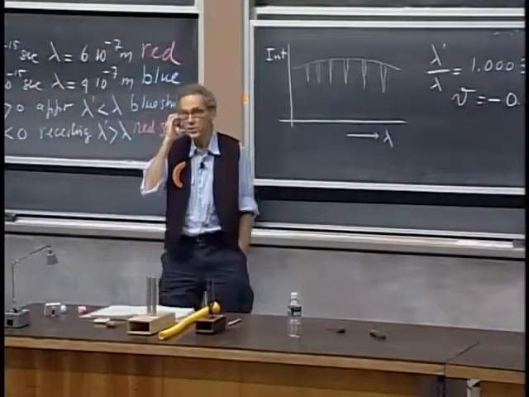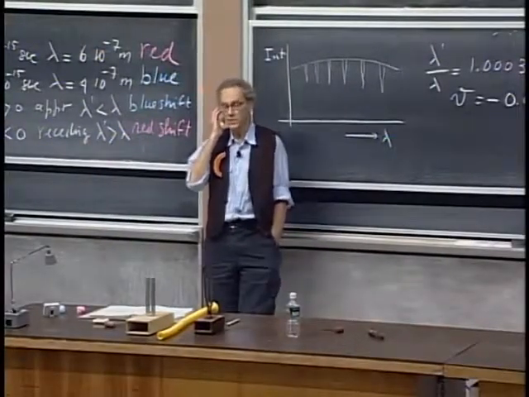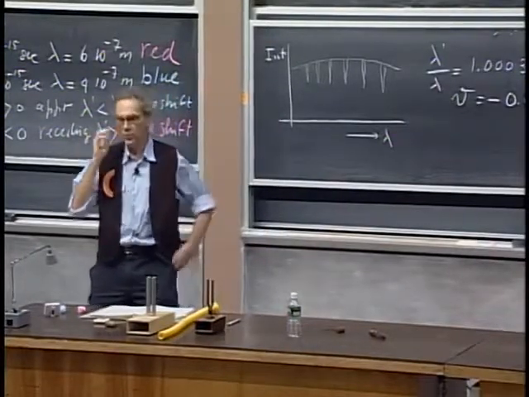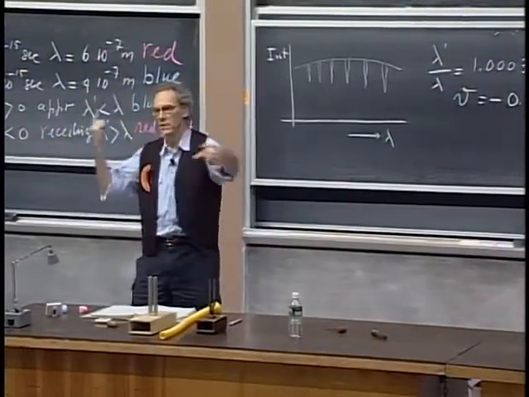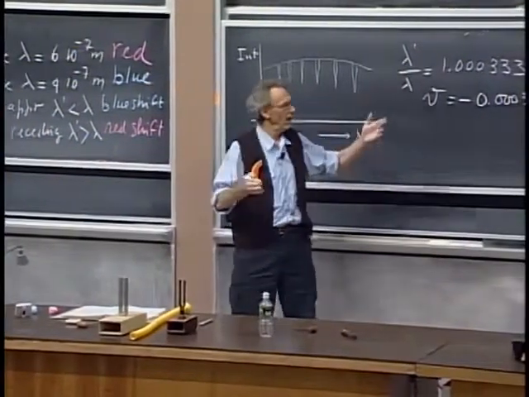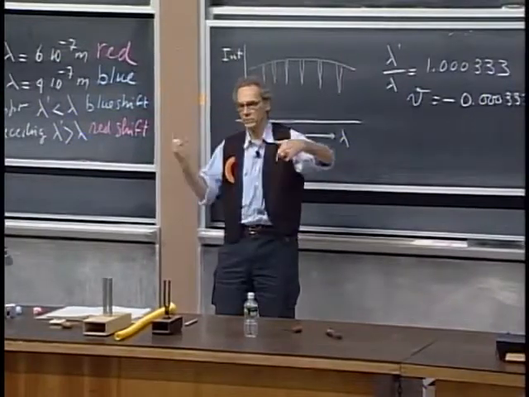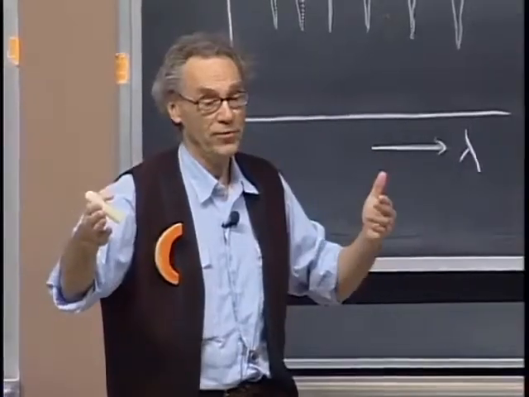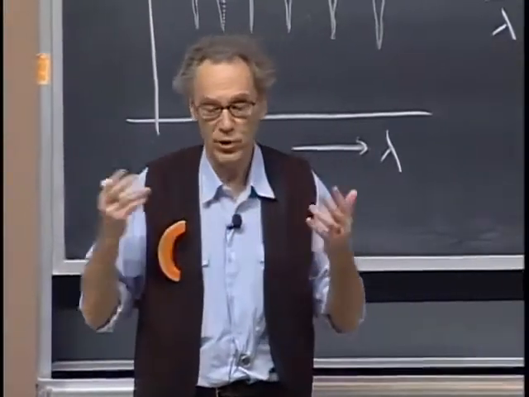Half of all the stars in the sky are binaries. And so when you look at the spectra, you will see them go around each other. In principle, you can measure the red shifts and the blue shifts as they go around each other. You see the Doppler effect. If they come to you, you see blue shift. If they go away from you, you see red shift.